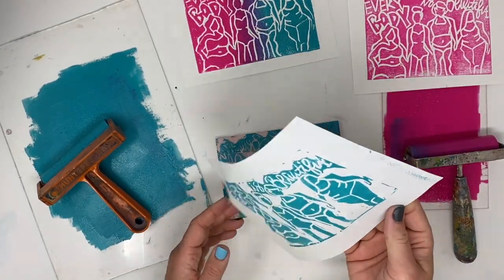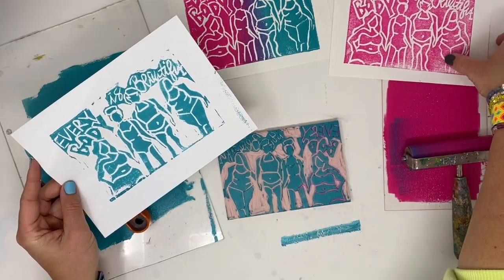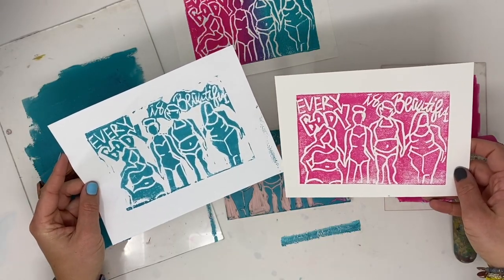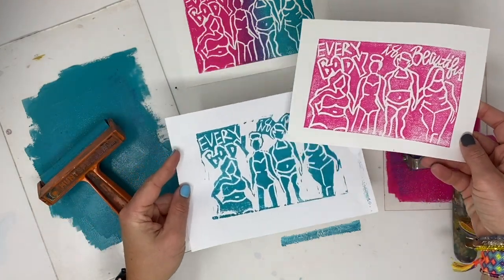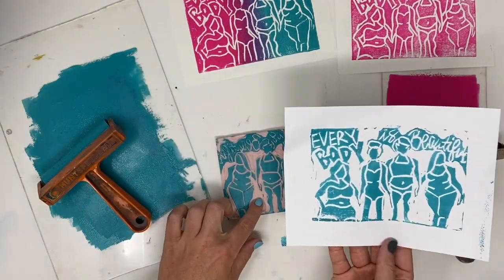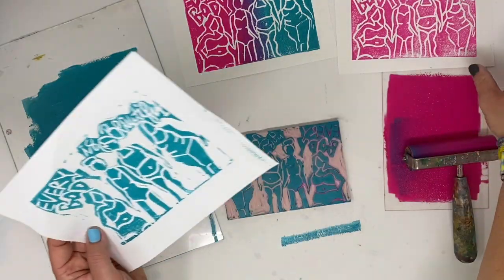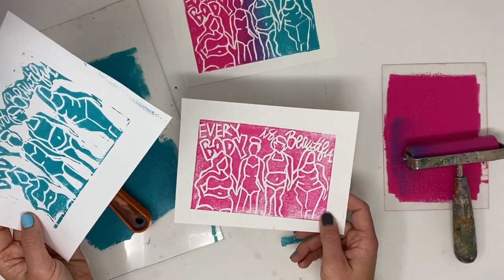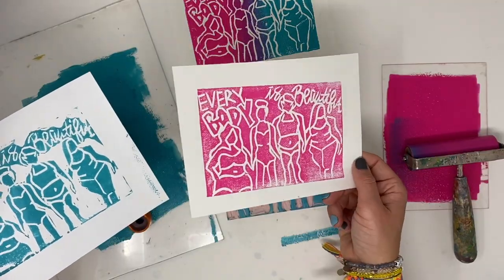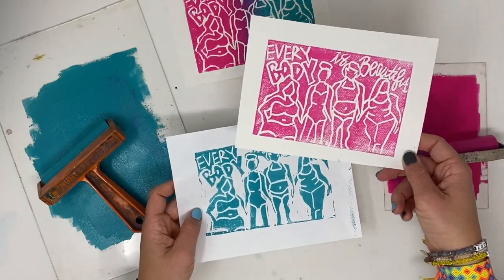Okay, so as I reveal it, you can see that it looks quite different from this first go around that I did. Now, depending on the look that you're going for is going to depend on what you want to do with this, okay? Now, for instance, because I have more space now behind here, I could do some crazy colored backgrounds with this if I wanted to. This one is going to have more ink on it rather than background, so the background of your paper is not going to show through as much. So those are just choices that you need to make as you are planning this out.